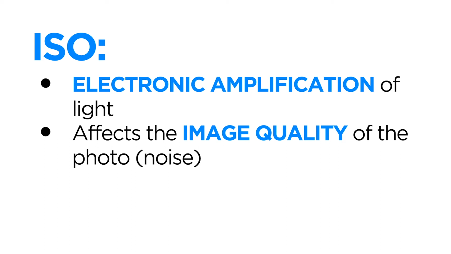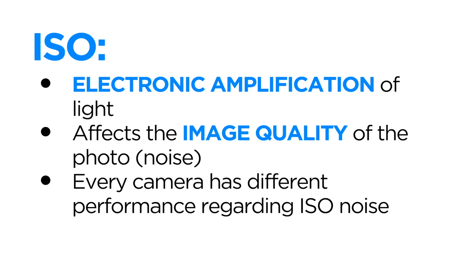But beware, when you turn up the ISO to a certain level, and every camera has a different amount where this happens, you'll get some noise in the image, which is a reduction in image quality. You lose detail. I'll show an example in a moment. And again, every camera is different in how this behaves. If you have an older camera, maybe 5, 6, 7 years old, you will have a different maximum ISO number where the image quality starts degrading so much that you can't enjoy the photo. Phones in particular have relatively low maximum ISOs, right around 400, where most cameras nowadays will go to 25,600, so quite a bit more.